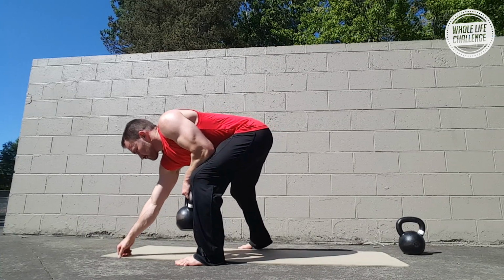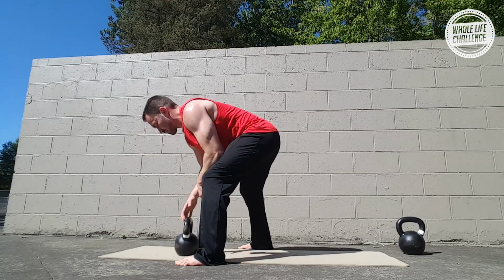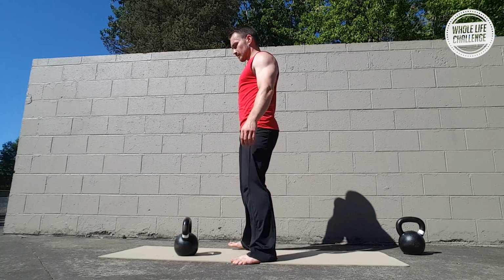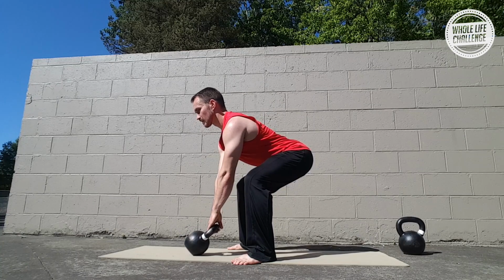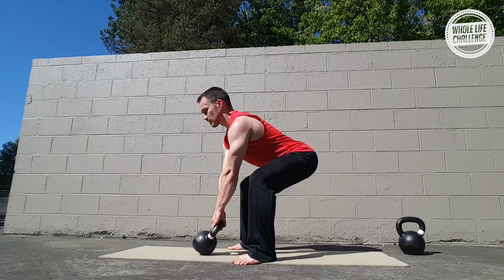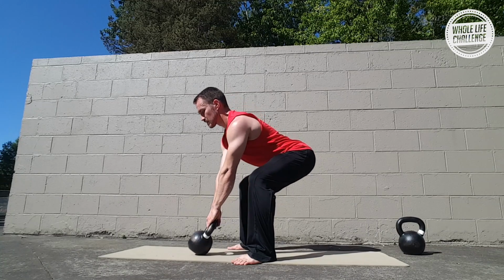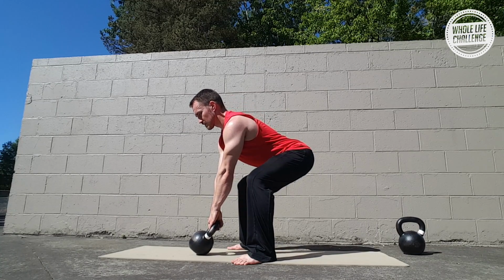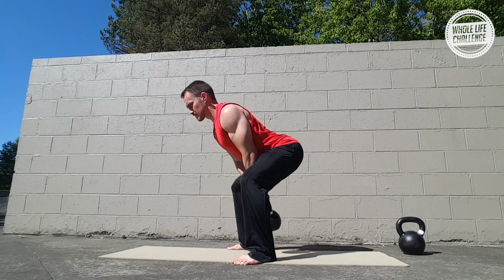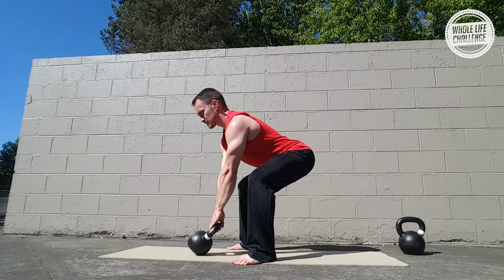This is introducing the concept of the hike back, which is the first part of the kettlebell swing. So here we're going to take that concept a little bit further. You start with the same beginning position, and this time instead of dragging the kettlebell along the ground, you'll just hike it back there between your legs, still using your lats and maintaining your solid hip hinged or deadlift position.